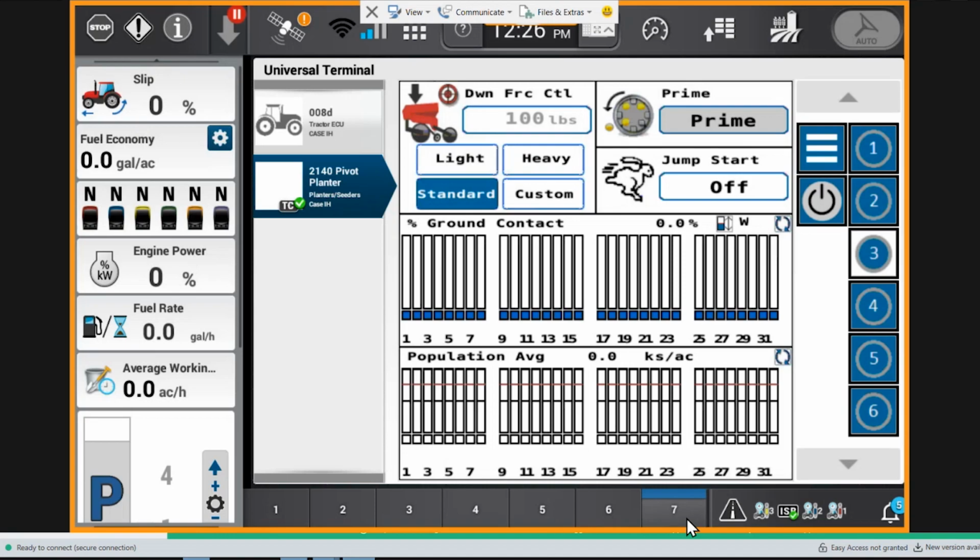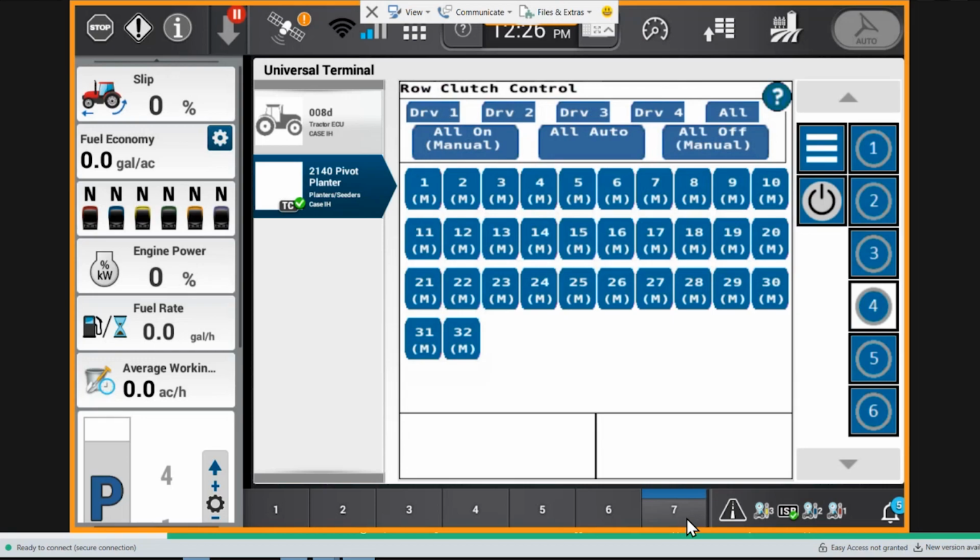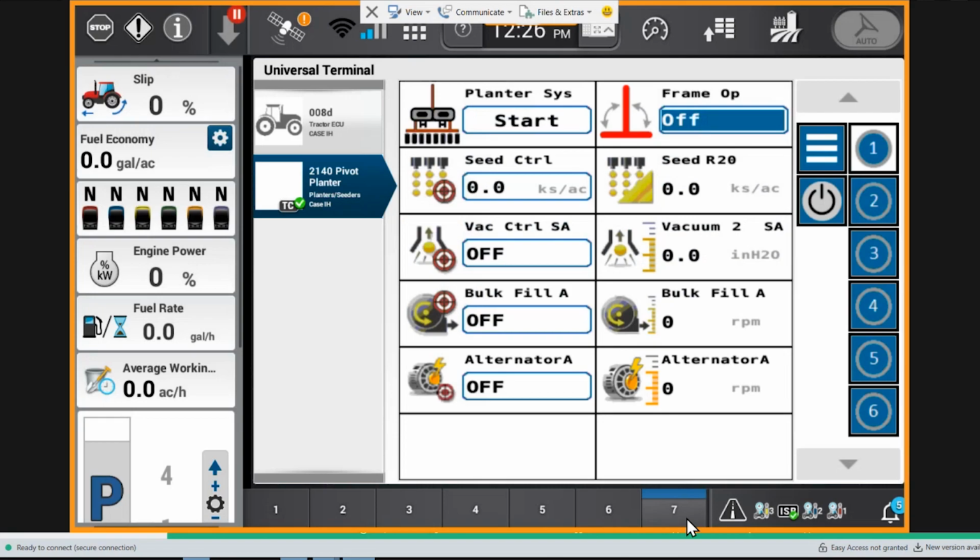We can add it to other run screens if we wanted to watch it on the 1200, let's say do a half guidance page and then a half singulation or something like that. But as far as on the ISOBUS page, it's always going to be there. There's no drag it and move it and put it in a different order. The ISOBUS page is what it is because it has to look the same on all monitors.